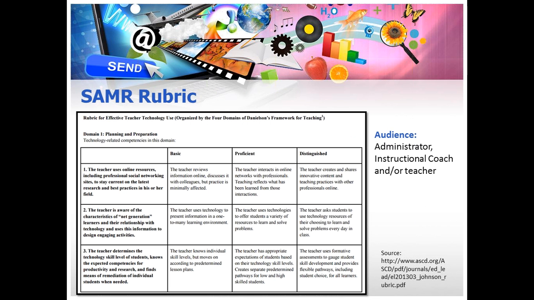It provides very specific examples and guiding questions to help teachers be reflective about the technology tools they select to include in their instruction. Again, the intended audience here is a teacher or an instructional coach that's helping teachers plan and reflect on their learning. And there's the source there for this particular rubric.